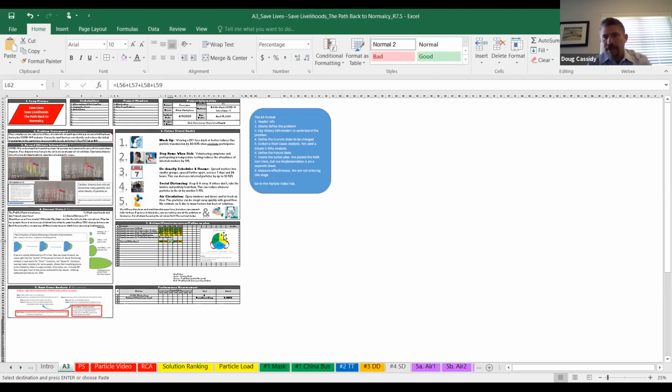And the main idea of this, I'm not going to have time to take you through the deep recesses of it, though I will volunteer my time for any of you to go offline and take you deep into this for anyone who's interested. But what we do is we get information about the problem, we learn about the problem before we talk about the solutions. Then we define what the current state actually is based on that learning. For example, the grocery store example, it's not about social distancing, it's about particle transmission and walking and breathing through it. We need to reframe the problem in society.